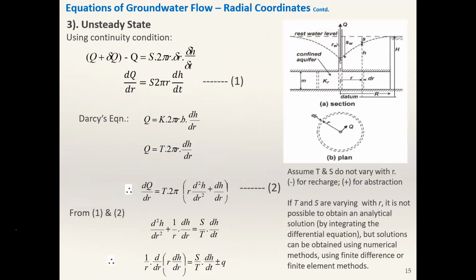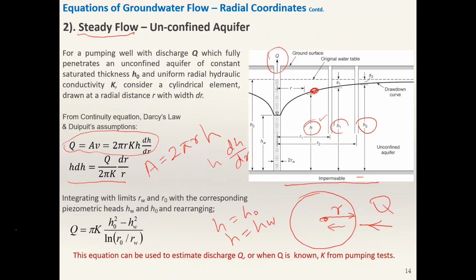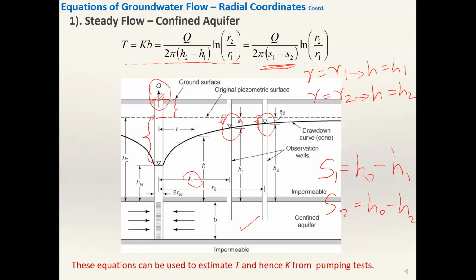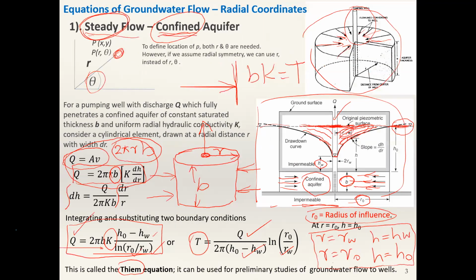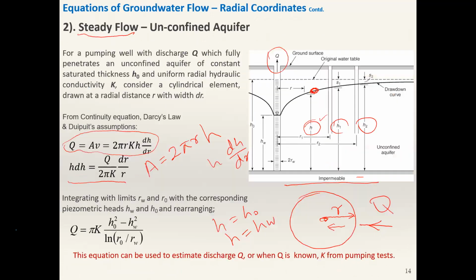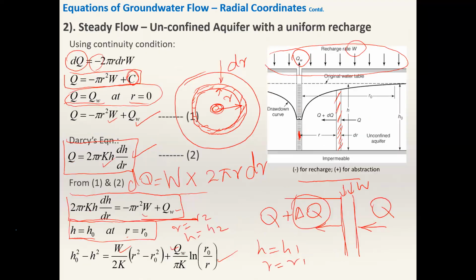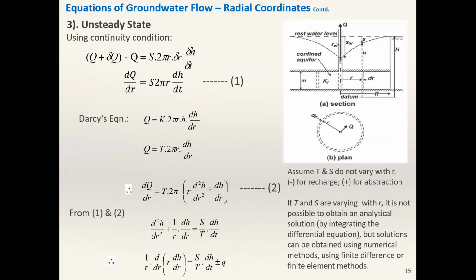Okay. Now what I discussed so far is a set of very basic equations under certain assumptions. What we assume always is that the flow is steady. This is the confined aquifer, and here the flow is steady, but this case is an unconfined aquifer. So what I am going to discuss now is how do we write this radial groundwater flow equation when the flow is unsteady? It is not steady anymore.